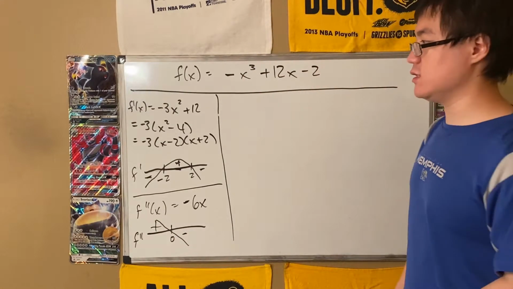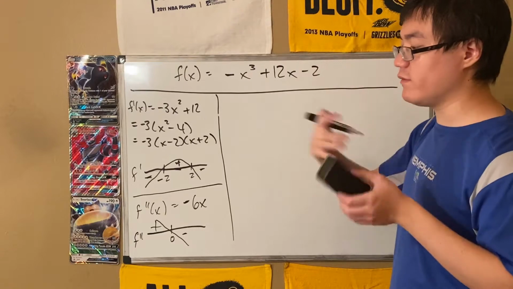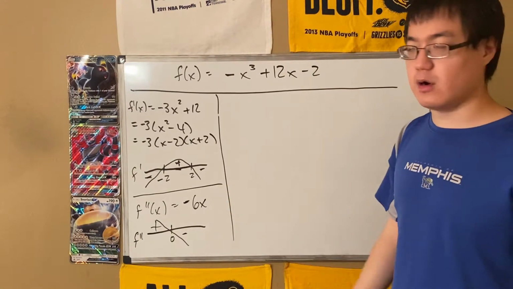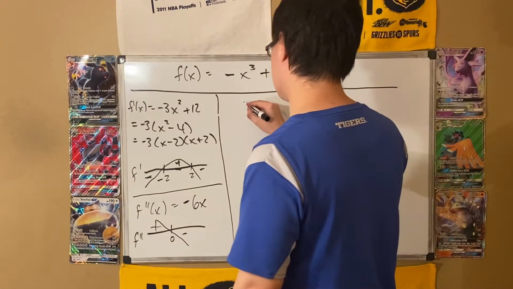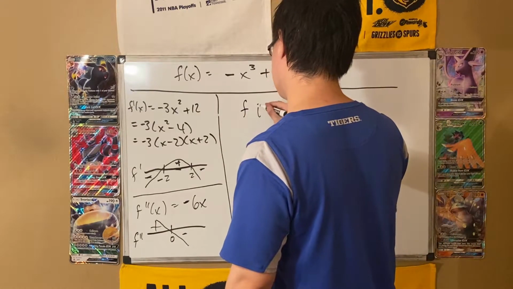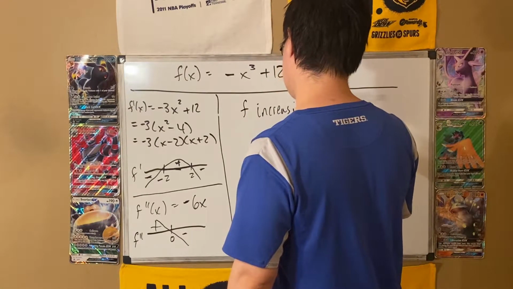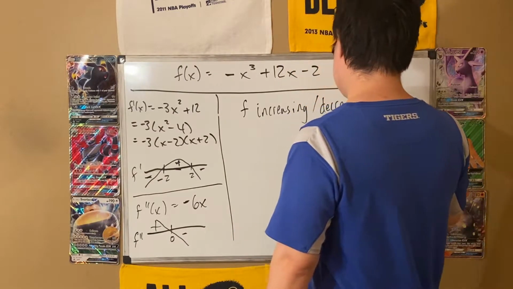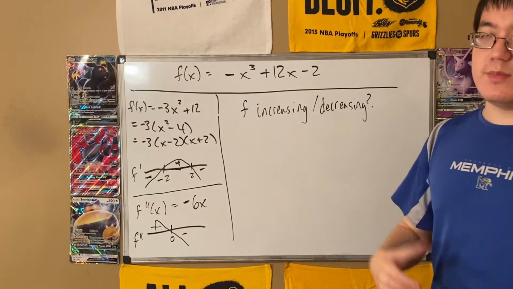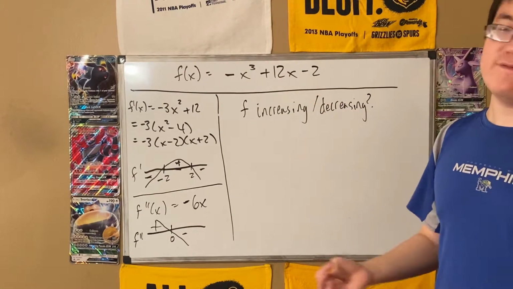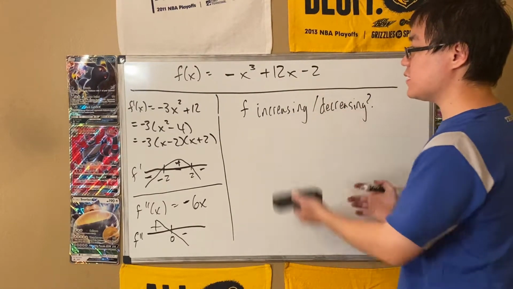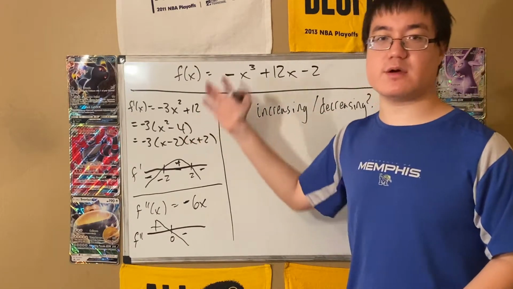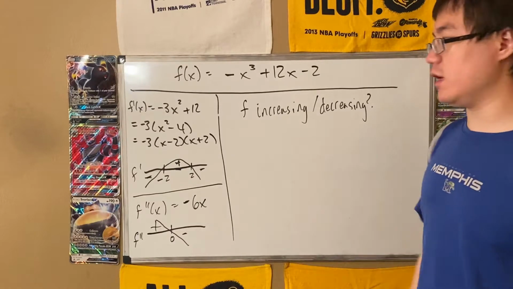So let's do some questions now. Just taking derivatives and drawing the sine charts are the most important thing. If you know the rules, you've already done all the hard work. So in this case, we're going to do where is f increasing? Where is it decreasing? There would probably be more English words, like on what intervals is f increasing? So right when I see f is increasing or decreasing, I would take its derivative, do all this stuff so I could draw a sine chart, and now I'm ready for the answer.